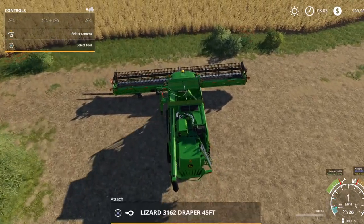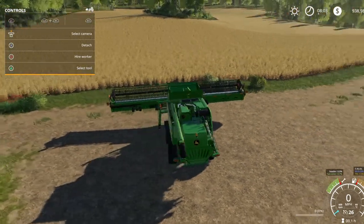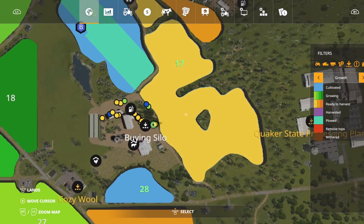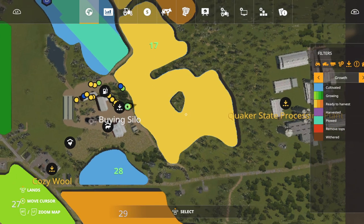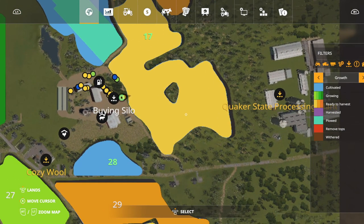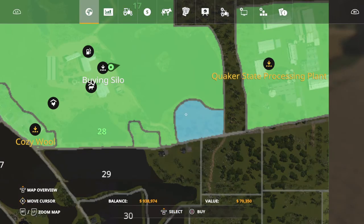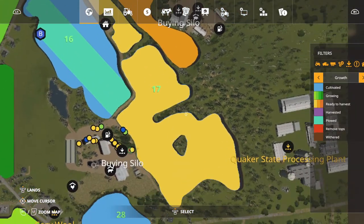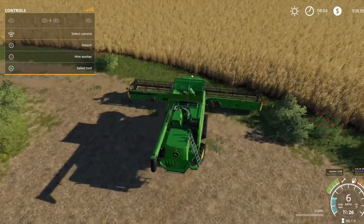Let's hope that this machine is going to run this header. What is going to be the best way to do this? Is it just keep running around until we get it done, I think? There's nothing square, nothing straight. I don't think there's anything that we can do and put on a worker. Nothing that I can see. Now, eventually, I would like to come in here and buy little bits, like that little bit, and square this thing off. See if we can come over here, kind of square this off, make it a little bit more user-friendly. User-friendly. That's what I meant to say.